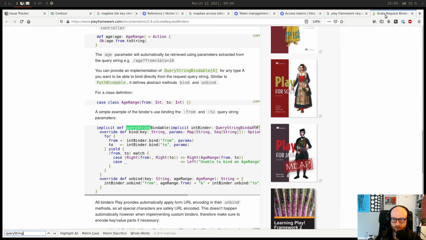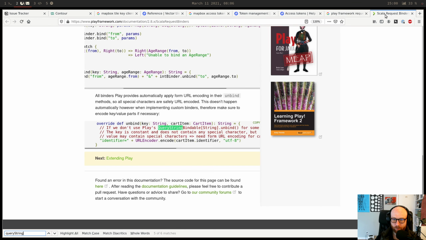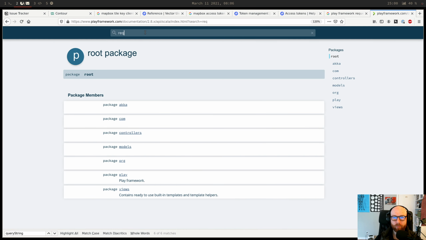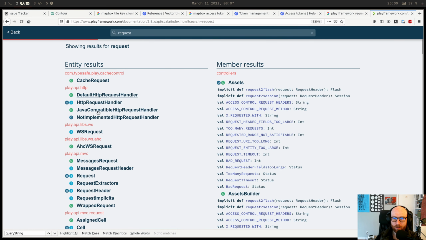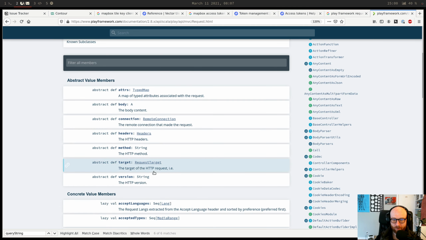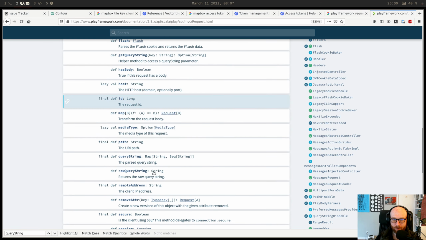Okay, so this is how, if you want to put it in the routes, you can actually do that, but I don't actually need that. I actually just want the API doc. I mean, it says it's Seq string.